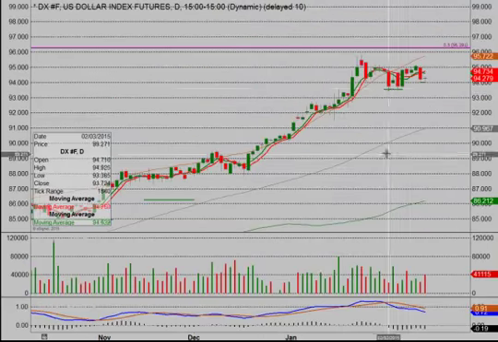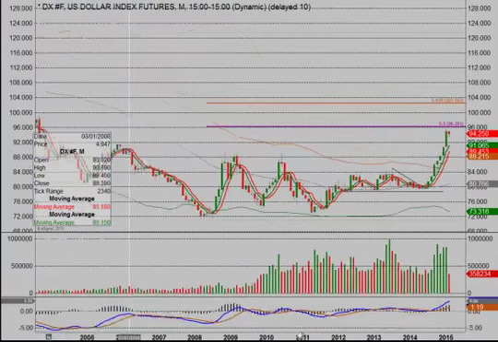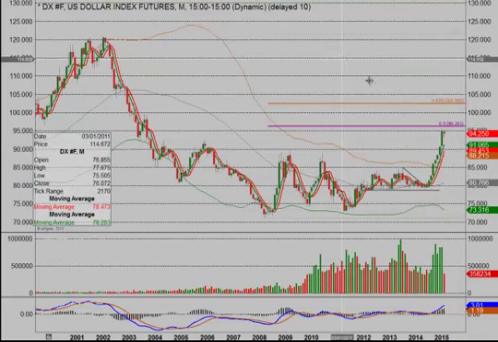Here's the dollar index. Dollar index, you see it kind of flatlining, and you see that purple line. That purple line is the 50% retracement of the last down cycle. Here you can see it. You go all the way back, that cycle that started in 2002, and you had the 10-year bear, the great bear in the US dollar, and now you've retraced nearly 50% of that. So again, that 50% level, critical level. Usually markets slow down there. They kind of take pause there. So we'll see what happens there.